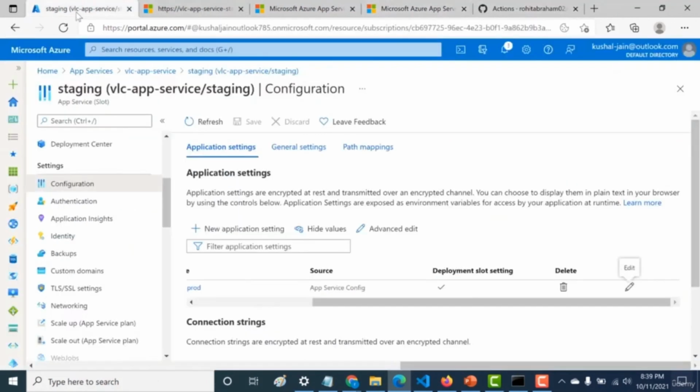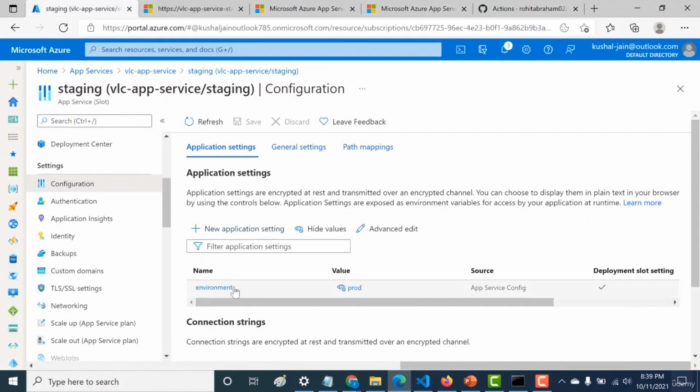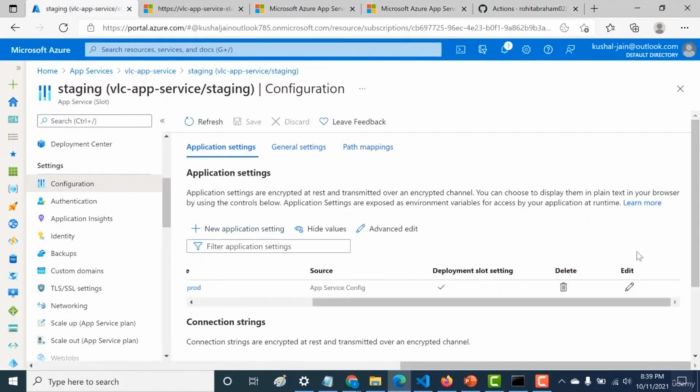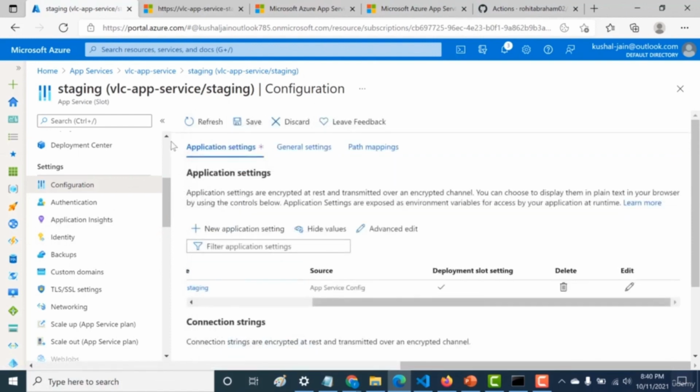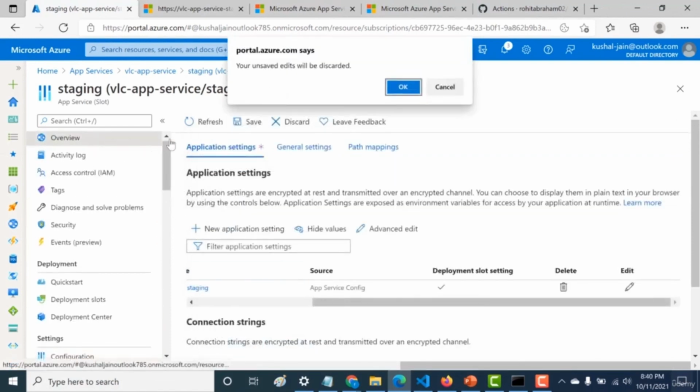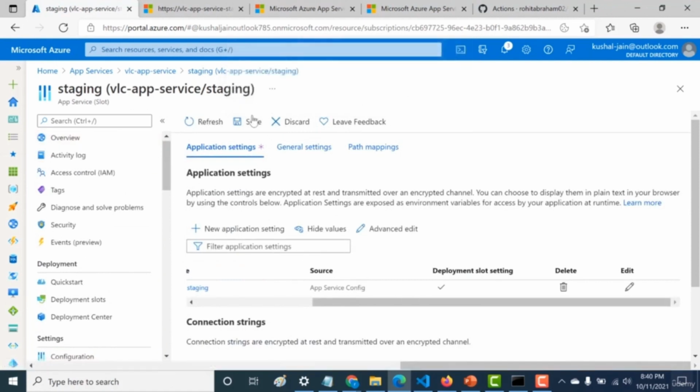The first thing that I'll do is go to my configuration for my staging environment, and I will change the environment value from production to staging, and I'll click on OK. So the next thing I will do is I'll try to access this URL. So let's click on save here, continue.